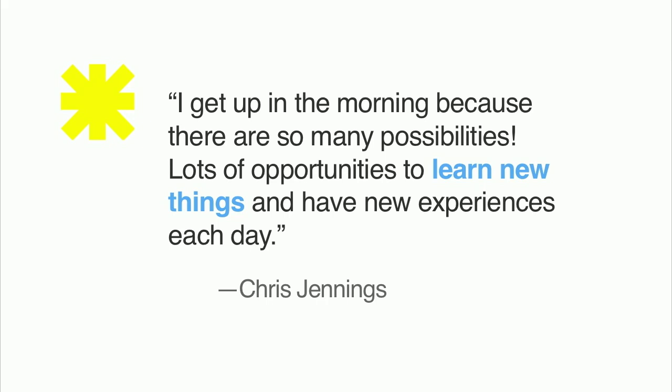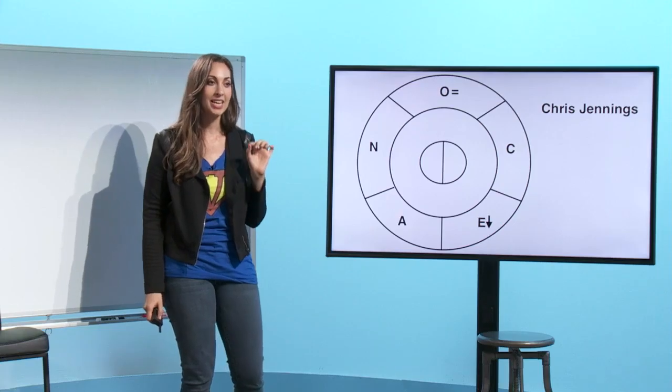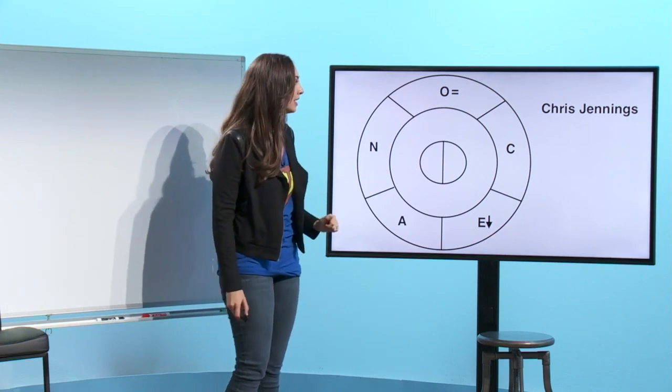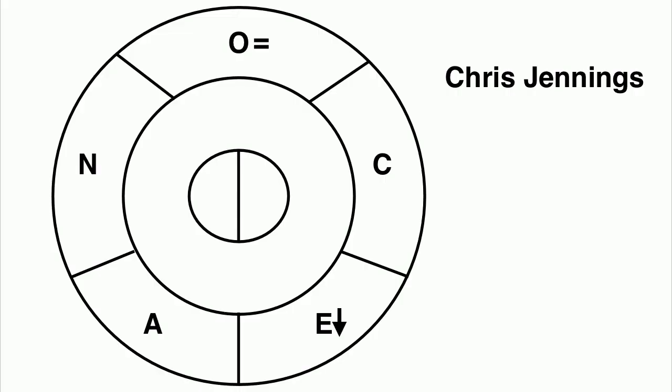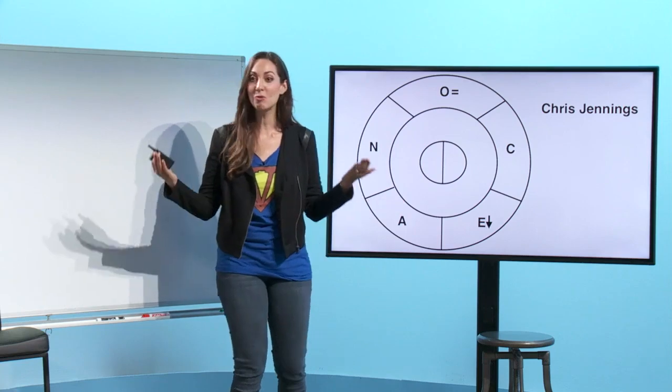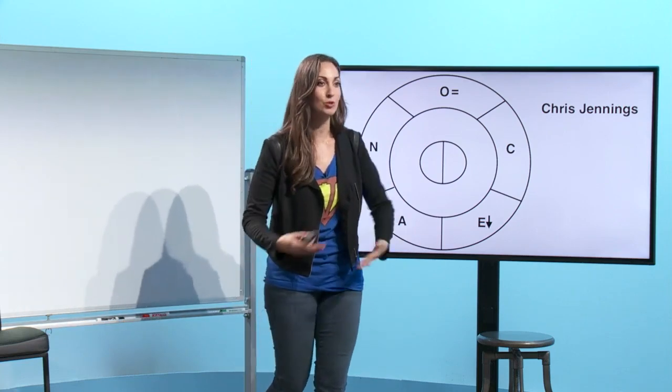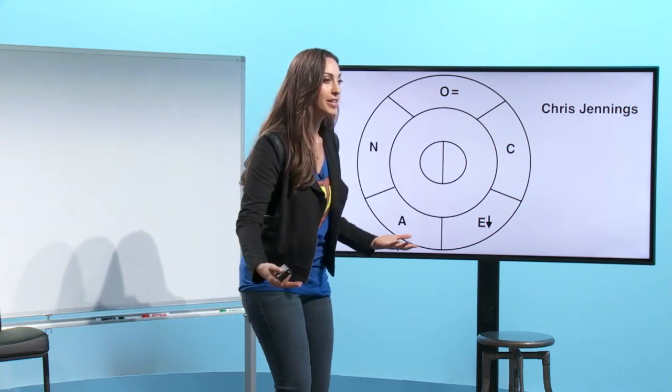So where do you think he falls in openness? Low, high? High, absolutely. But what was interesting was, when he did his personality test, there was something different. In his personality test, he actually scored equal in openness, very neutral, and he scored low in extroversion. This is a Creative Live host. This is someone who is on camera all the time, who's talking to people, who's interviewing audience members.